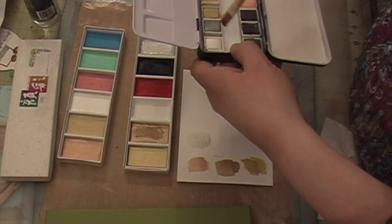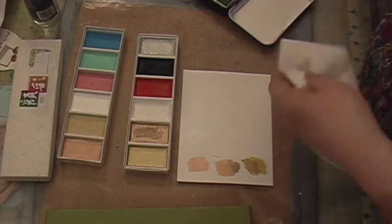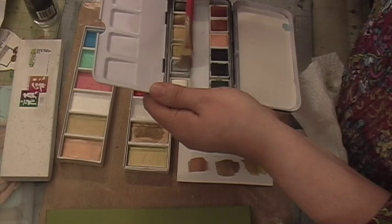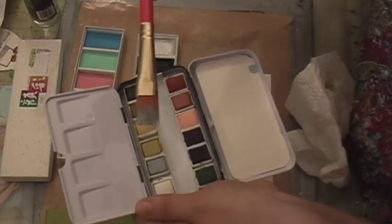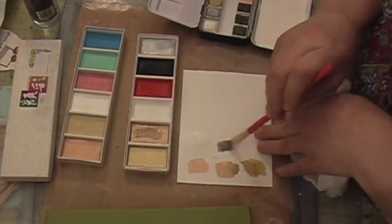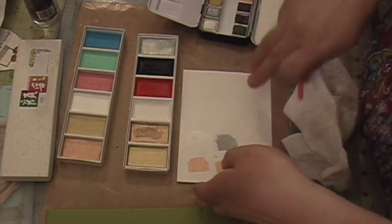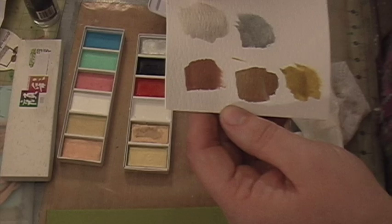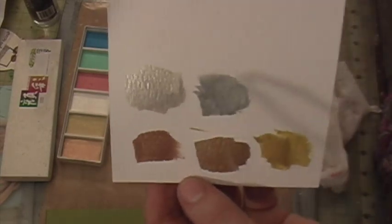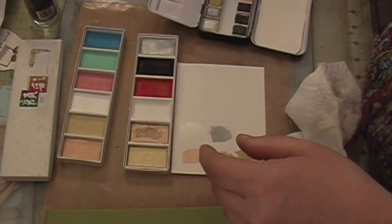I gotta take, it got a little contaminated. So let's clean that out. Okay, so now let's go on the Prima side. You see, I don't see a lot of silver on there. So this one's more like a pearlescent, and this is more a silver. So I'm happy about that because I have these different colors and they're not the same, which is, I was hoping they would not be the same color.